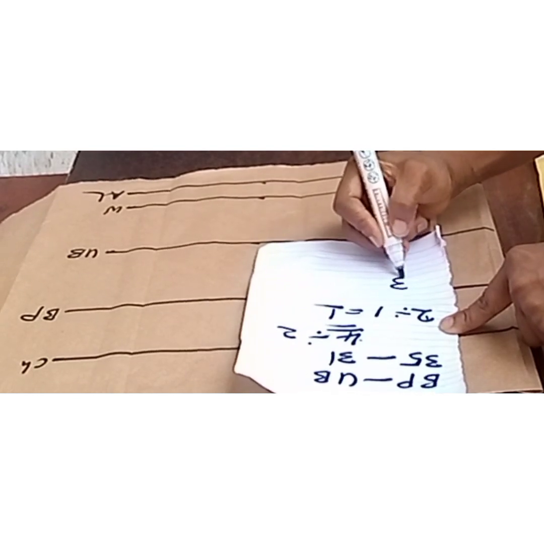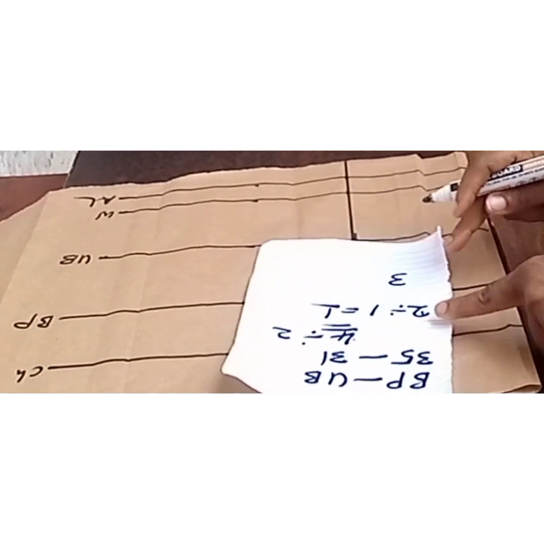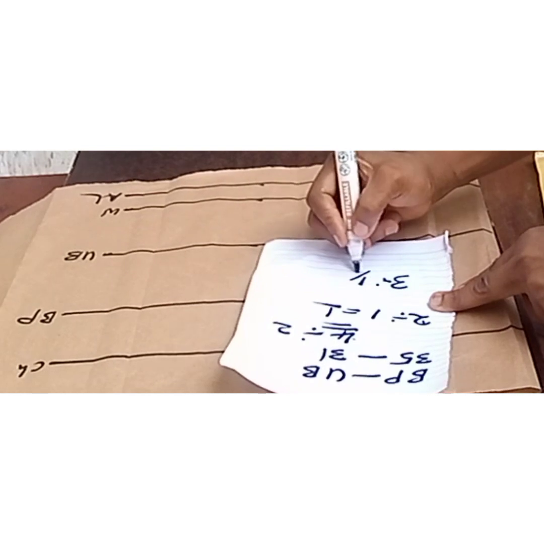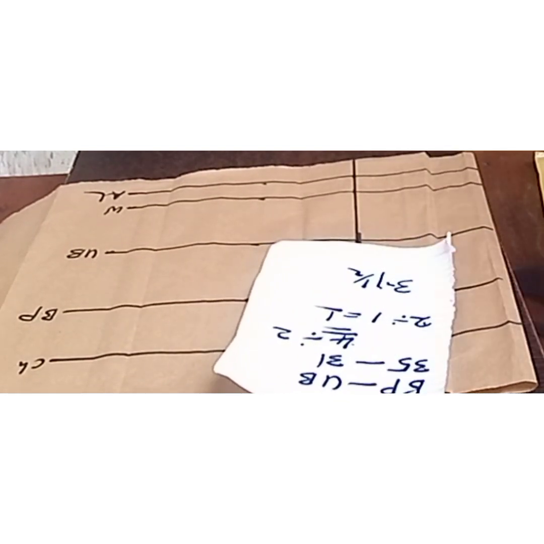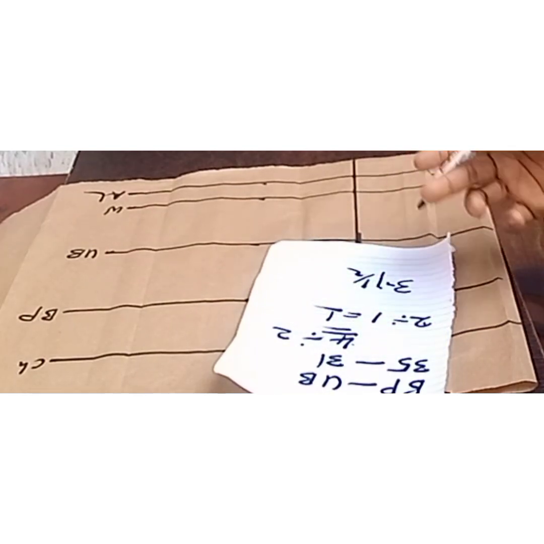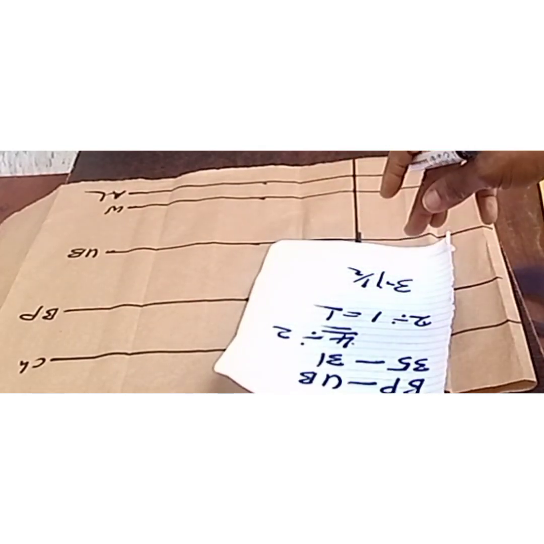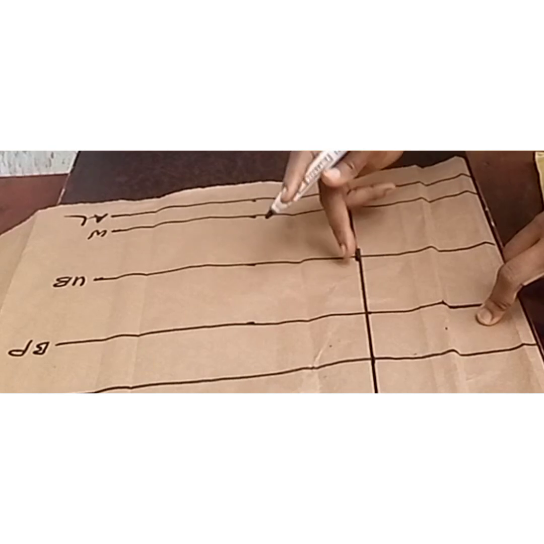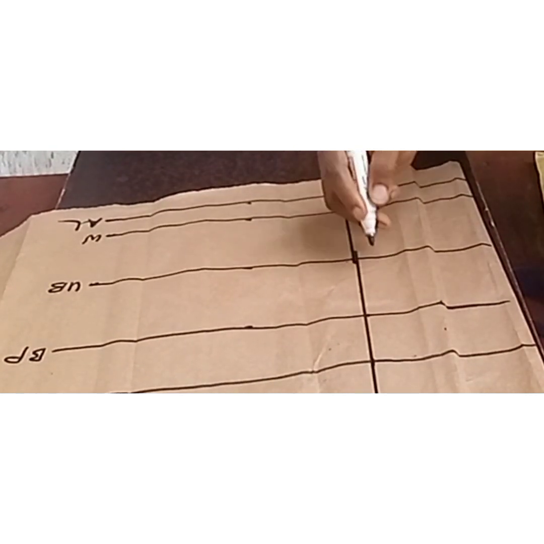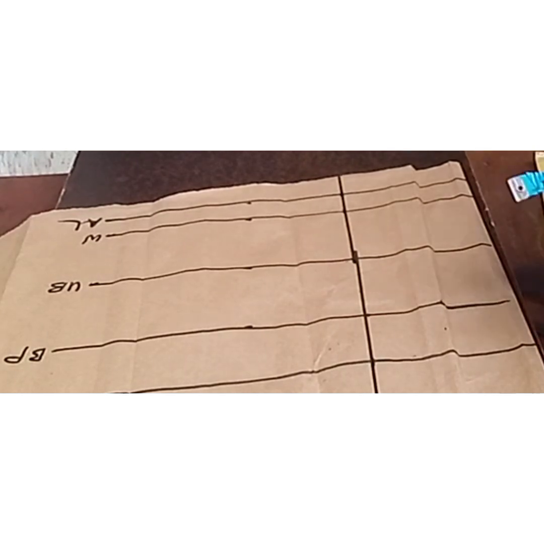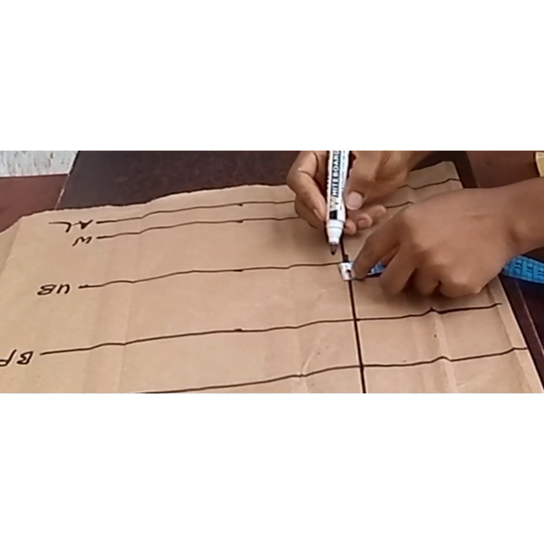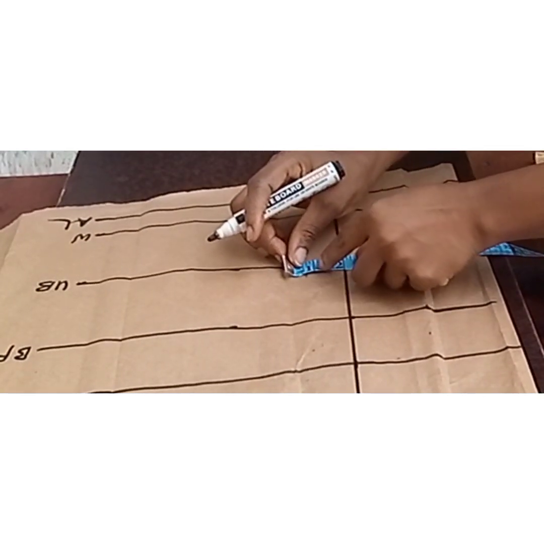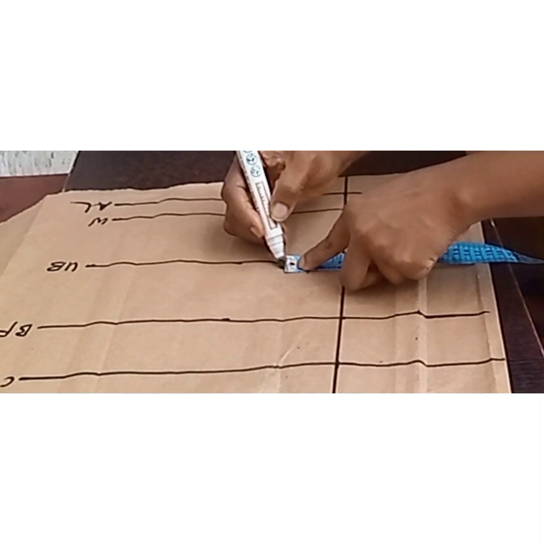So if you are using 3 inches, you also do the same. The difference between the under bust and the bust point is 3. You also use the same method, right? So now I'm going to mark it right there. I hope you understand that little arithmetic. So I'm going to use 2 inches and 1 inch for the darts. I'm going to mark 2 inches at the right and 1 inch at the left side. Just watch how I'm doing. So then I'm going to mark my 1 inch here. Then on the other side I'm going to mark 2 inches, making a total of 3 inches.